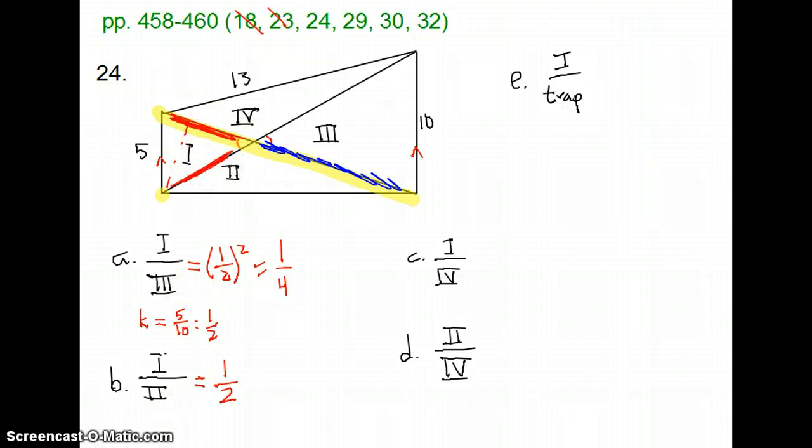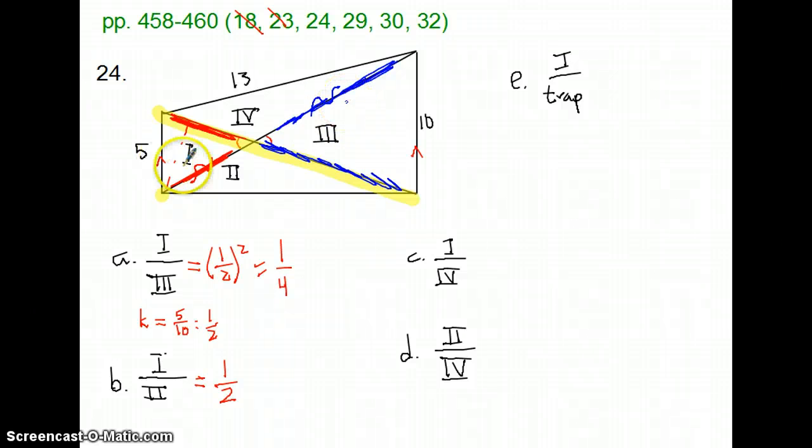This red is half of this blue. Whoa, that's not even blue. It's half of this blue because of the same thing. Triangle 1 is similar to triangle 3. You know what I could do? I could make it a little bit slightly different. 1 with a wave in it is similar to, because I don't want to say they're congruent, is similar to blue with a wave in it for the same reason.